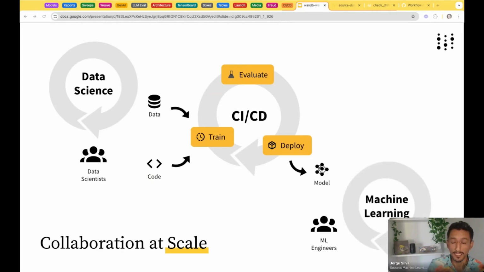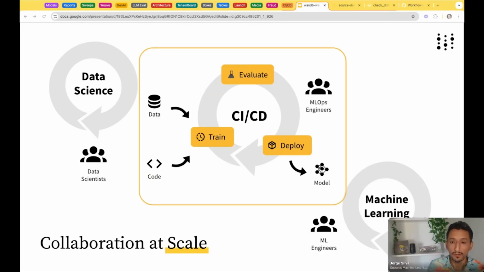We also have, of course, the ML engineering teams who consume these golden datasets produced by data scientists and use them to experiment with different model architectures or different ways to train the model for a particular task. Finally, we also have the target of today's webinar, the ML operations engineers, who are tasked with making sure trained models are properly integrated, evaluated, staged, and deployed as they progress through the development pipeline.